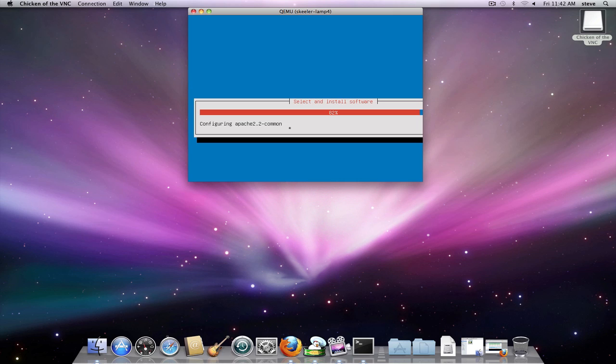So, getting close. Apache, mod PHP, OpenSSH, PHP, SSL. The last little part of this installation is when we get, see, it says cleaning up. When we get to the end of it, it's just going to be installing the Linux GRUB bootloader, and then we'll be done. Sorry, it went dim because it was starting to go to sleep.